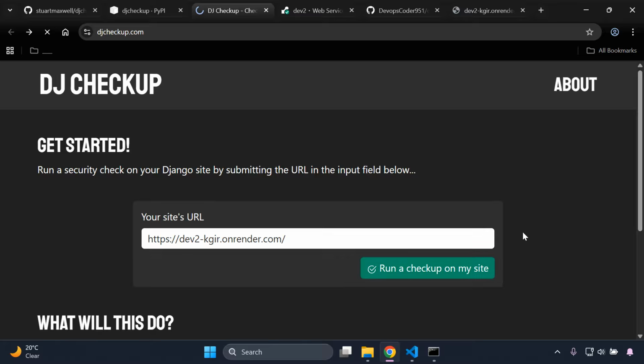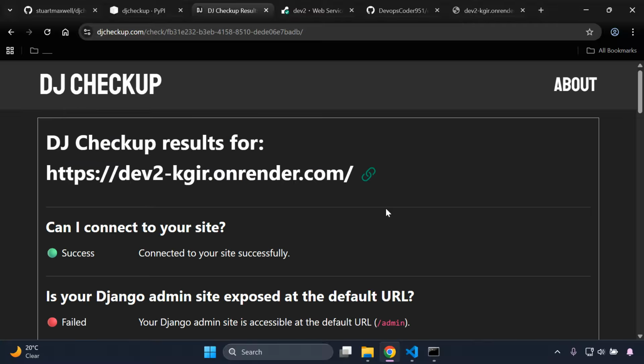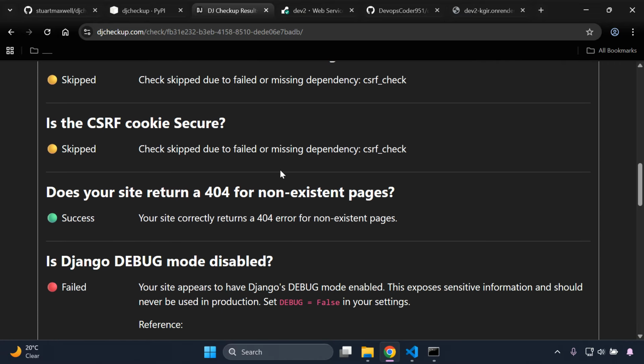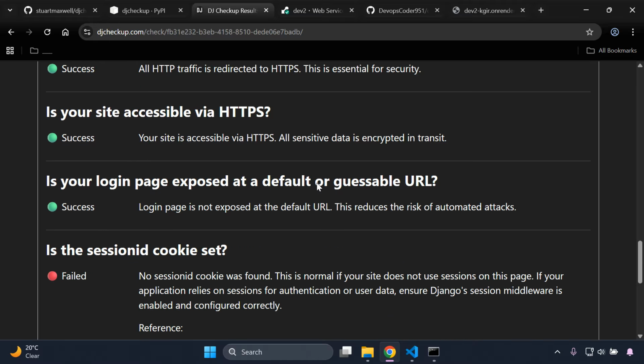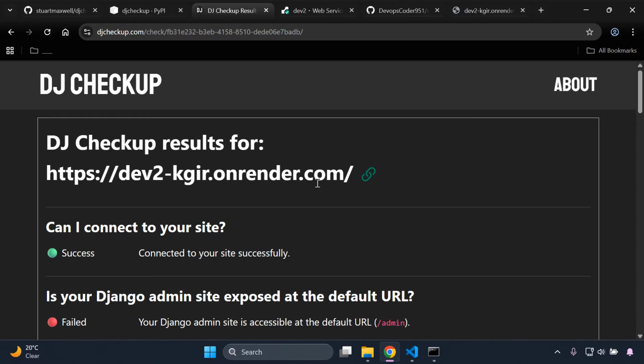And of course, just run a checkup on my site, view your results, and then here you can see all of the information just outlined to you, as you can see here. Okay. All right, so those are two methods in which you can utilize DJ Checkup. So of course the terminal, if you want it to be a little bit more CLI based, like I mentioned, sometimes it takes a while until it works. And then you can also use the website, which is of course going to be instantly fine. You're not going to have any issues or problems therein.